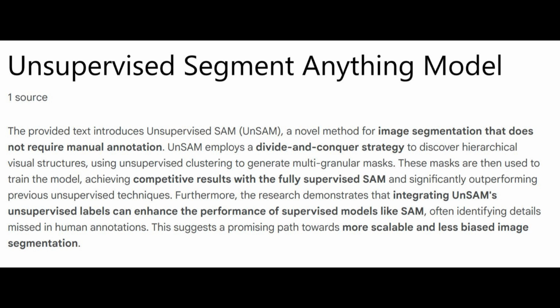Another area we haven't really touched on yet is the data itself. Unsam learns from the data it's given, but what happens if the data isn't perfect? Could there be limitations based on the quality or availability of suitable training data? That's a crucial consideration. If the data used to train Unsam is limited, biased, or doesn't accurately reflect the real world, it could affect the model's performance and lead to unintended consequences.